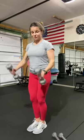Suck it up and move. Woo! Got this. You are so strong. Do not give yourself no credit. All right, here's where you give yourself that credit. You tell yourself, I'm strong, I've got this. 5 seconds, nothing. Woo!